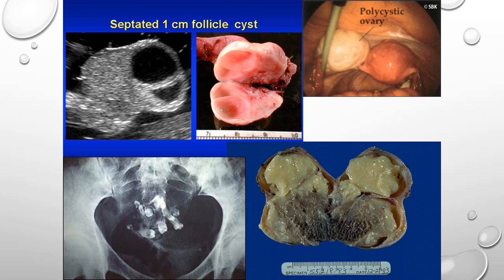So the top photos are cystic ovaries, polycystic ovary there on the top right. And then the bottom two pictures are what we call teratomas. These are actually tumors that can grow basically any kind of tissue. So they have the ability to develop. On the left-hand side there, you can see teeth that are actually forming. And on the right-hand side, you can see some hair.